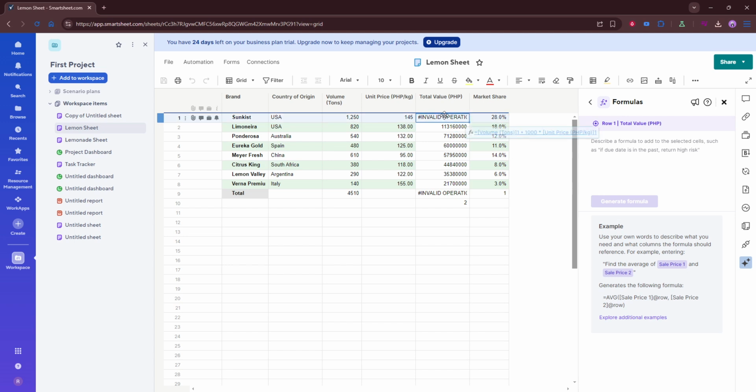Once the formula has been confirmed, take a moment to check the column carefully. Look down the rows and make sure the values are calculating the way you expect. It's a good idea to review a few different rows, especially ones with different types of data, so you can confirm the formula behaves correctly in real use cases. If everything looks right, then you're done.